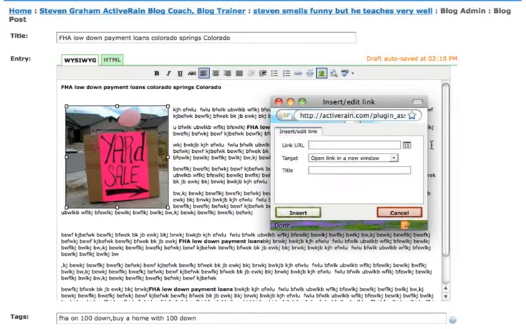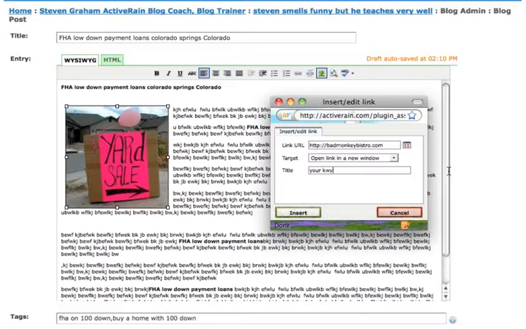So that's probably going to be, I don't know, let's say http:// badmonkeybistro.com, right? And then for title, we go after keyword density again. So what am I going to put in the title? FHA low down payment loans. You got it.